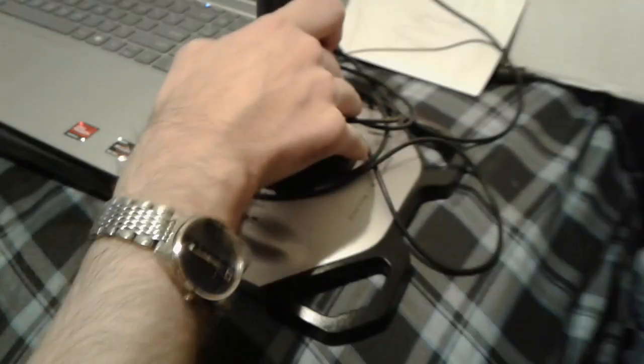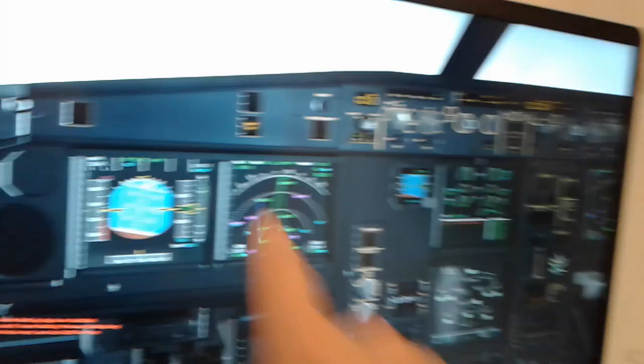Gonna level off the aeroplane and follow the flight line over here.